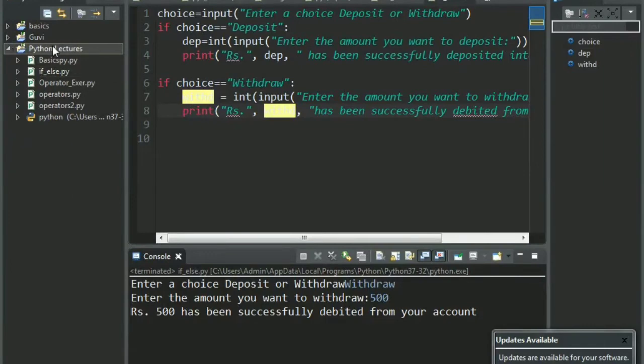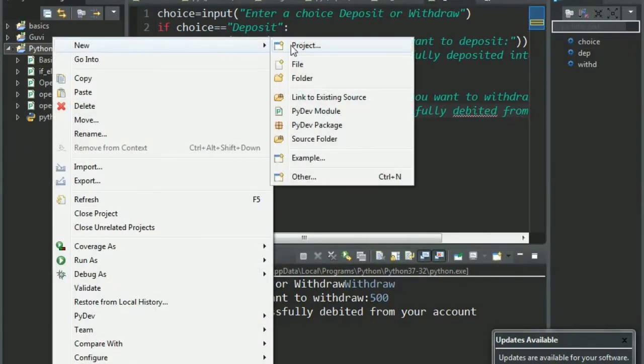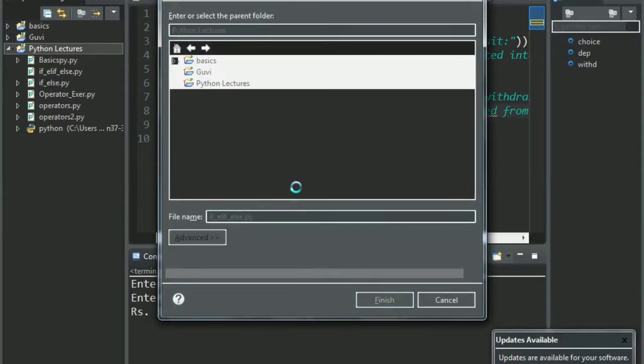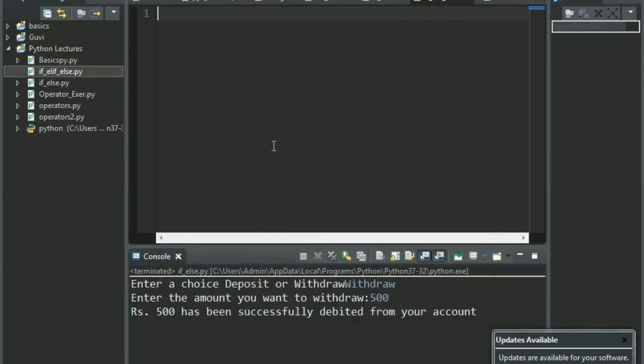Let's create a new file. If, elif, else. Okay, let's take our input.